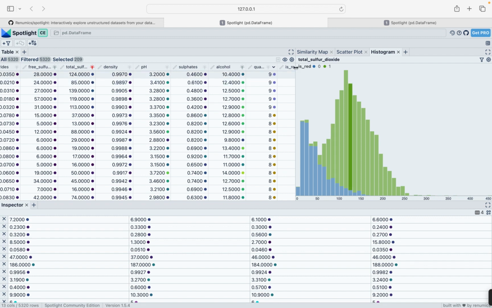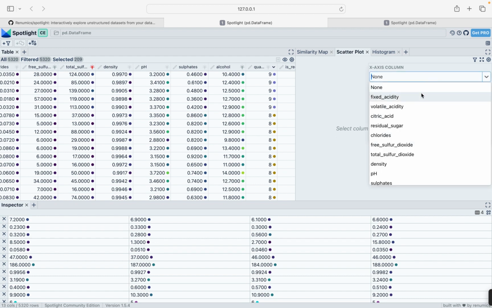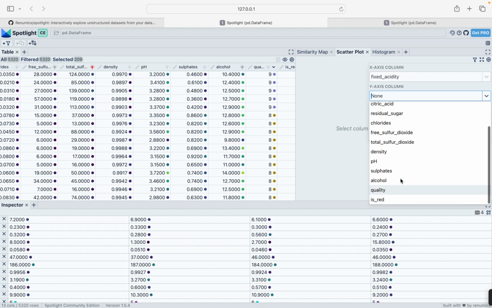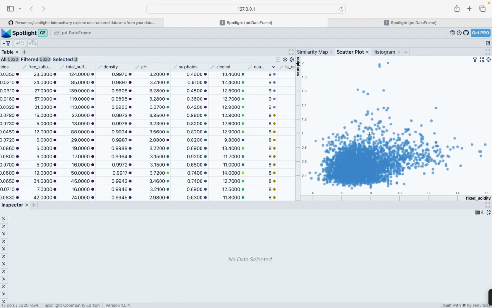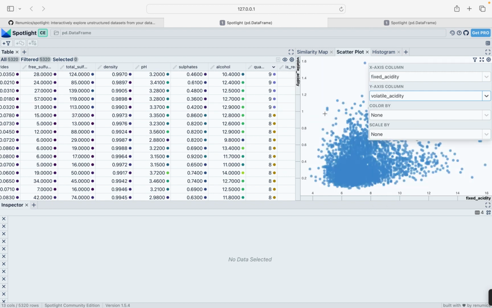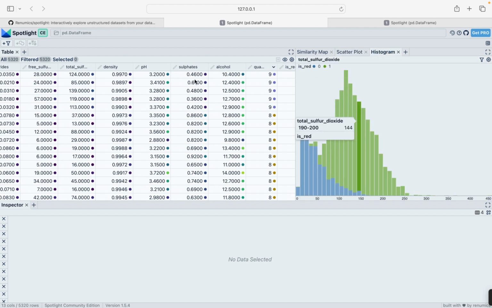Let's explore some filters. Before that, let me show you the scatter plot once. So on the x-axis we can choose anything like fixed acidity. On the y-axis let's choose something else. So you can see over here also we get a wonderful scatter plot, and if we want to see the scatter plot for different features, we can just change it over here and we get the new scatter plot within a second. So let's apply some filters and check out what we can get new from here.